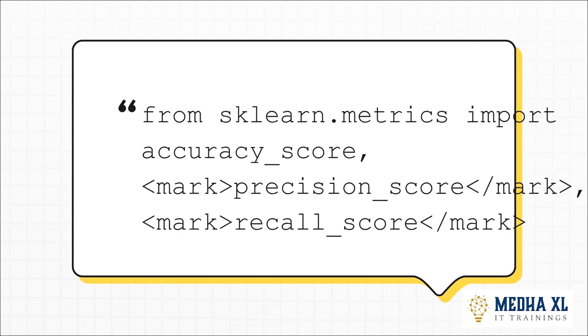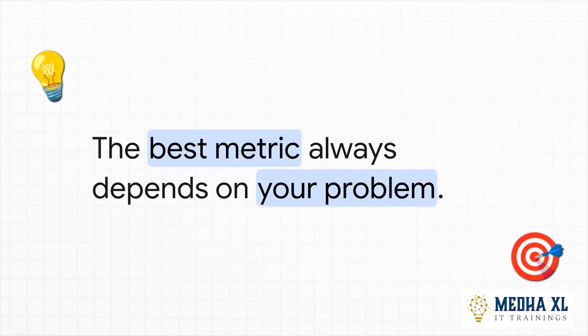And what's really cool is this isn't just some abstract theory. For anyone working in data science, you can see how this plays out in the real world. A simple line of code like this one from a common Python library is all it takes to measure not just that misleading accuracy score, but the precision and recall that tell you what's really going on. So look, if you take away just one thing from all of this, let it be this. There is no such thing as a single best metric. The real skill is to stop and think deeply about your specific problem and then choose the metric that actually aligns with what you care about most.